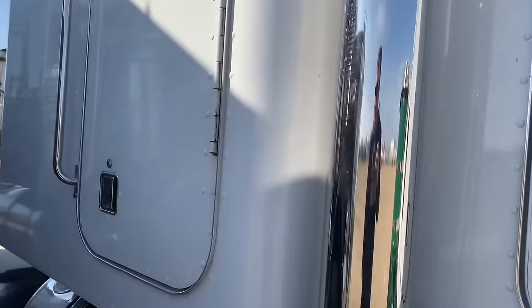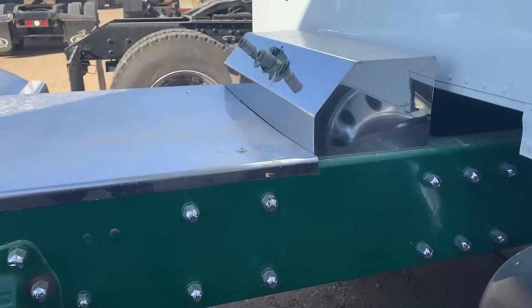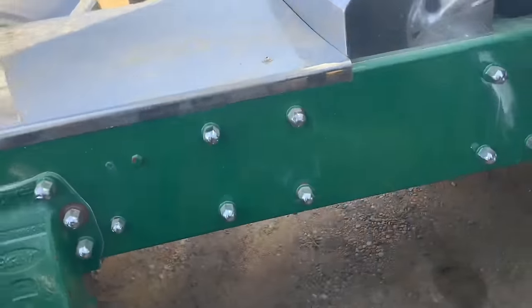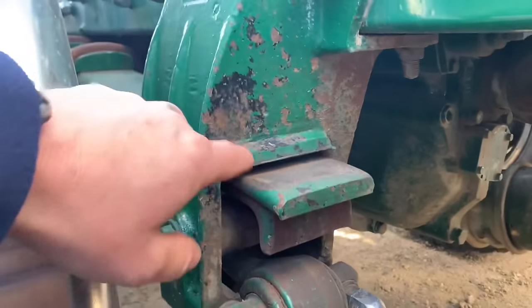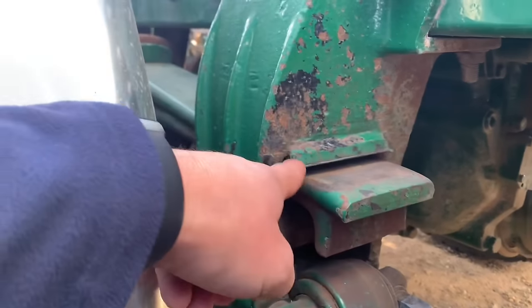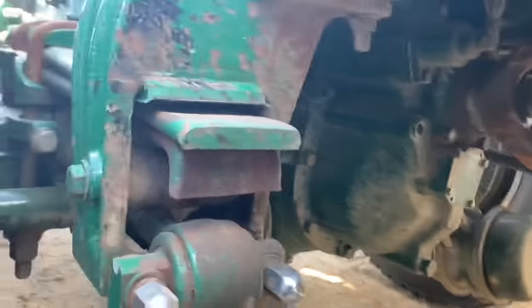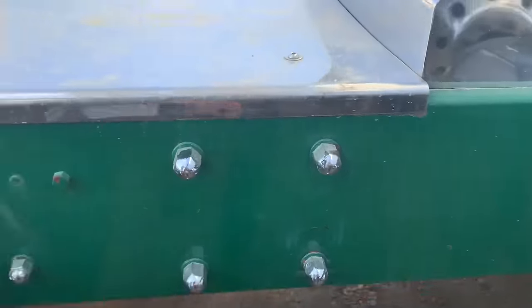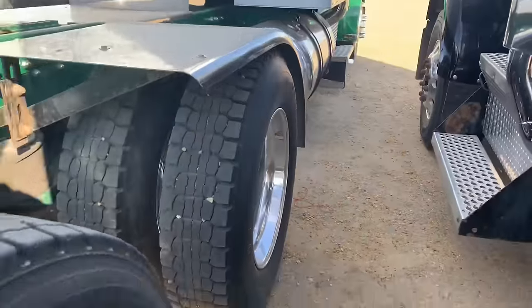It's like 6-inch straight pipes, polished tanks, half fenders. Oh, I like these little nut covers on all the bolts. Oh yeah, look what he did. His suspension hangers were worn out as well, so he just put a plate in there and welded them. Surprised he can weld into cast. Must be someone that knew what they were doing. Tanks are hidden down below. Yeah, I like that, rather than having them hanging from the frame rails. 22.5, so it's got the smaller wheels.